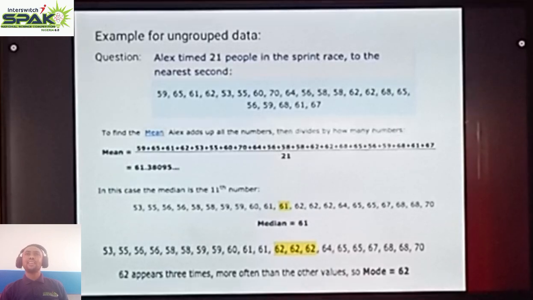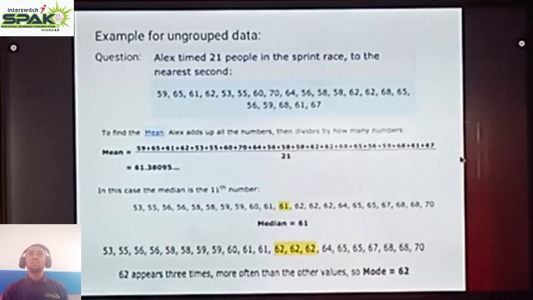And we look, that's 21 numbers. So for these 21 numbers, the median will be the 11th number because 21 is not even data, it's odd data. So the 11th, because 21 divided by 2 is 10.5, and when you approximate, you have 11. So the 11th number is the median.